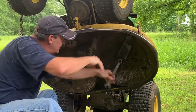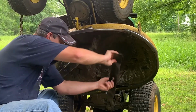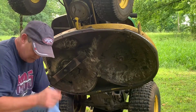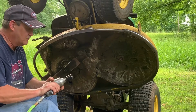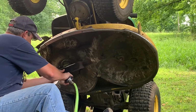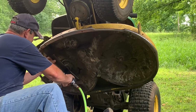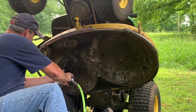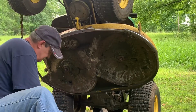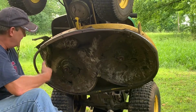And there we go. That wasn't that bad. Normally I have to hit it 3 or 4 times, like really hard. So now the easy way, the air gun. All right, air gun was a lot easier.